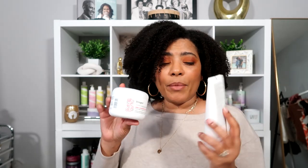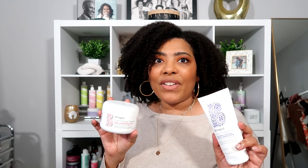So yeah, I'm going to go ahead and get rid of these because I'm not that invested in Briogeo. I did try their one deep conditioner that's in the green tub or jar, and it was good. I really did like that one. I'll link it here. I can't remember the name of it offhand. It's avocado something. But I also tried some of their shampoo and conditioner and I didn't care for that. So these could be hit or miss for me.